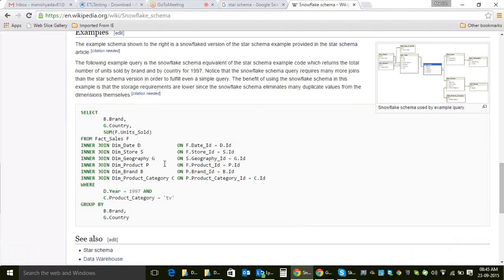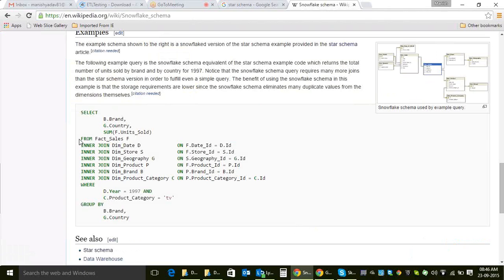But if your concepts are clear, you simply have to join the correct tables. Which table do I have to join with which other table? If that is clear to you based on the data model, based on your concepts, based on your mapping document, you can even write 500,000 line queries. At times you have to write 100, 200 line SQL queries. It takes time to write, it takes time to execute. But as a tester, you will get that time. But you can only write if you understand what you have to join.